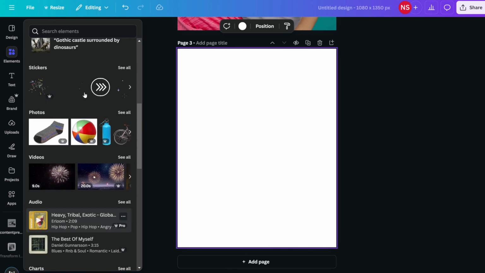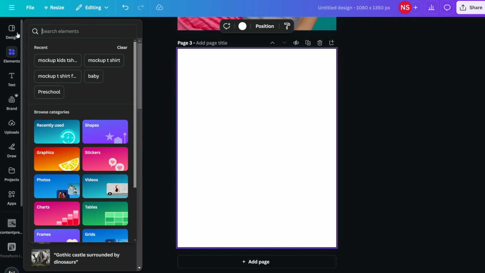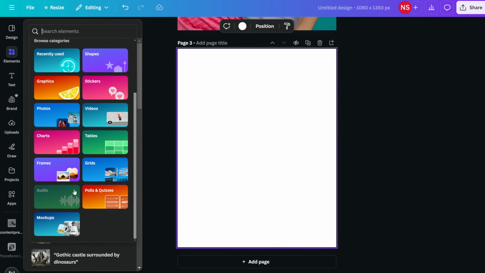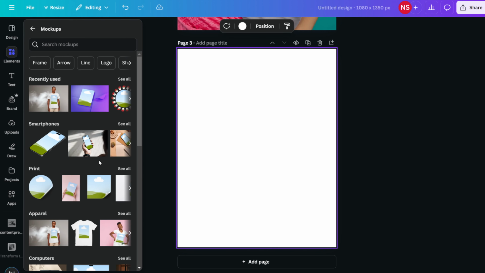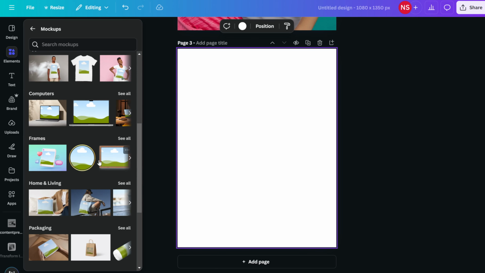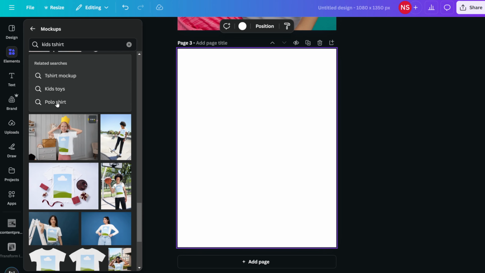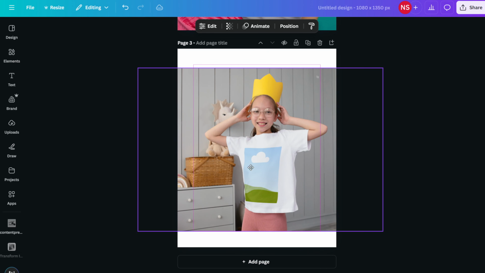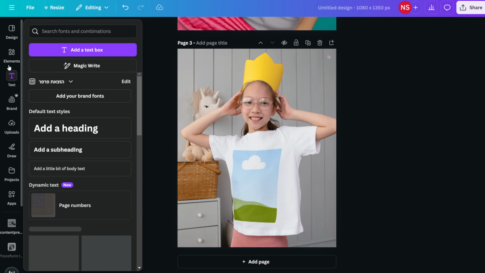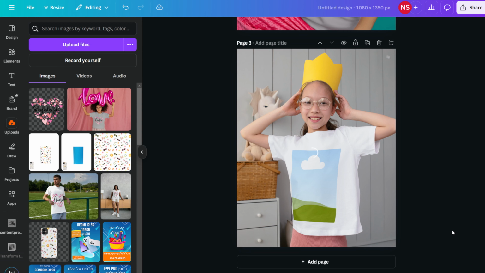You can also find more mockups that are not inside the app by going to Elements and finding the Mockup tab. There you can search for what you want to modify. The search tool isn't the best. You might get unrelated options or sometimes nothing at all, but it can still give you more choices than if you open the app. There are other ways to create mockups in Canva, and I will show you in the next video.